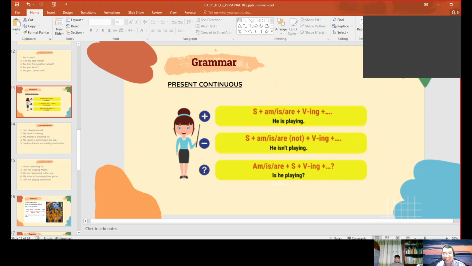Do you have any questions for that? We're going to do that one on the next meeting, Khang, okay? Do you have any questions so far? No. So what were the things that we had discussed today? It's all about the structures, about the present continuous and the present simple, right? The continuation of the present simple, and then after that, the present continuous.